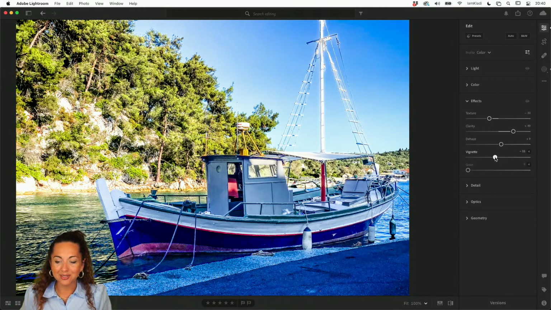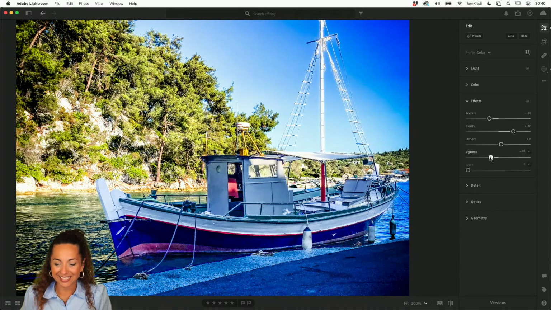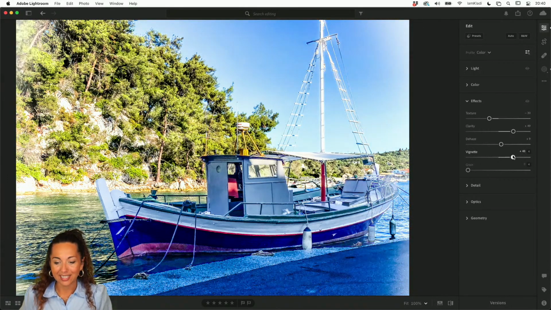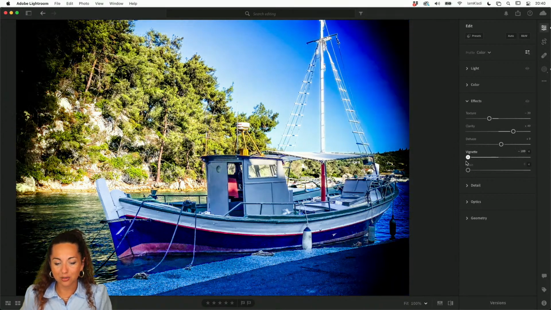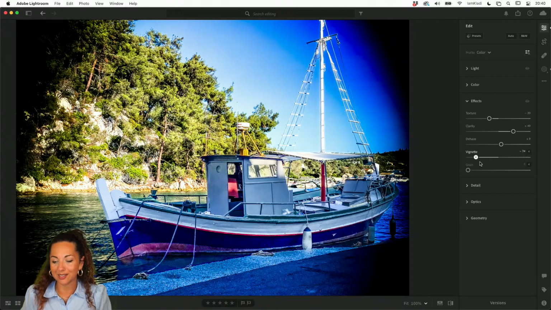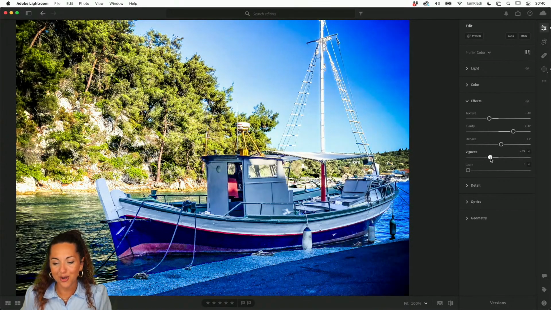I also tend to add a little bit of a black vignette. You can add a white one if you turn to the right; I like to add a black one by moving the slider to the left. Again, try not to be too dramatic, because that can be quite dramatic. It just makes all the edges of the photo dark. Use it sparingly just to help guide your eye and attention towards the center, especially if you have a model or a picture of a person.